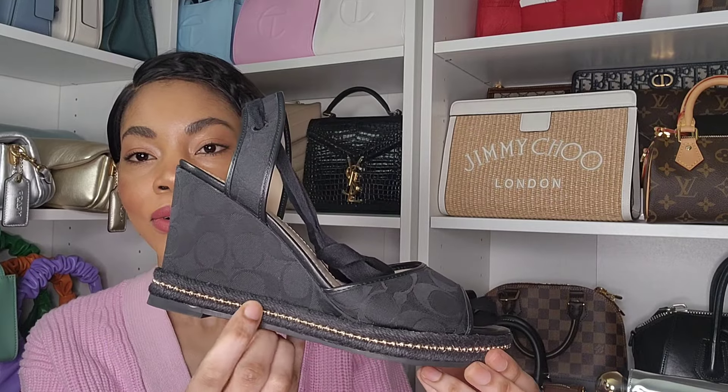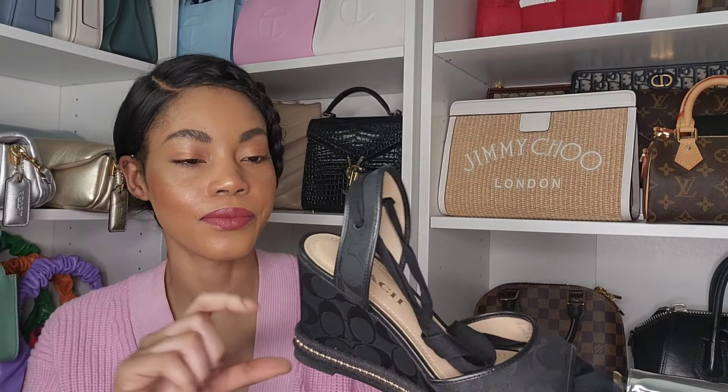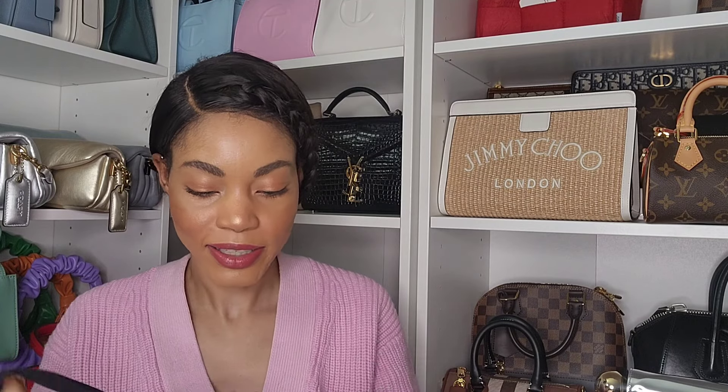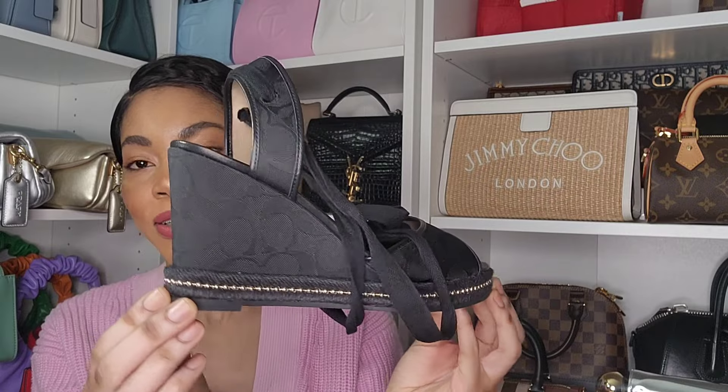The shoe has little gold hardware on the bottom and the heel is about three inches. They are very easy to walk in — that's why I added the black one. I really like the other two I have, but those I mostly wear during the summertime because of the colors. I think this one will be a great addition to my shoe collection. I'm not sure of the exact name of the shoe. I actually purchased it from Saks Fifth Avenue at either 30 or 40 percent off, so I paid around $80 compared to the regular price of $100-something.